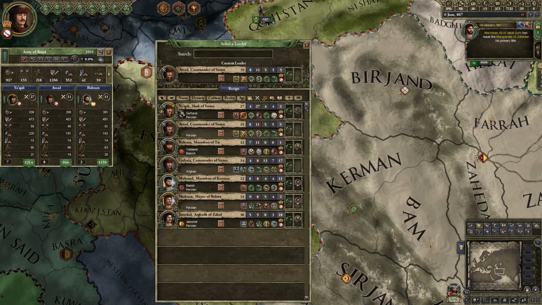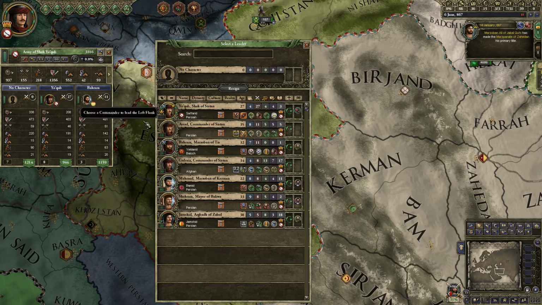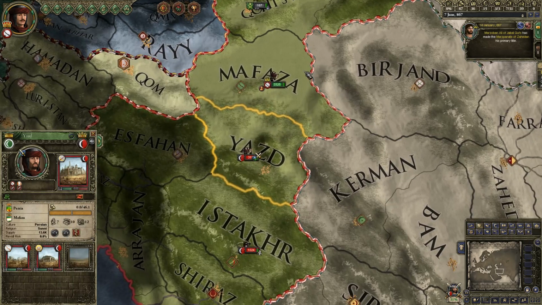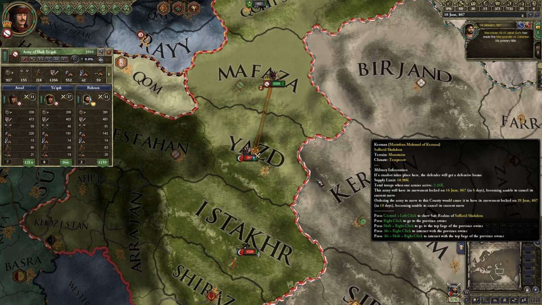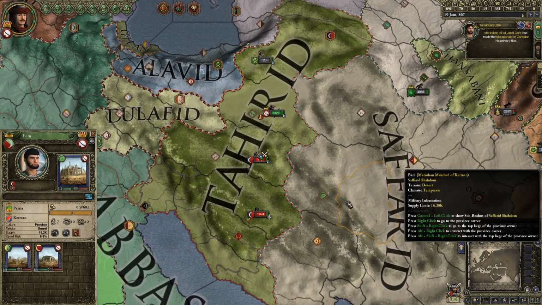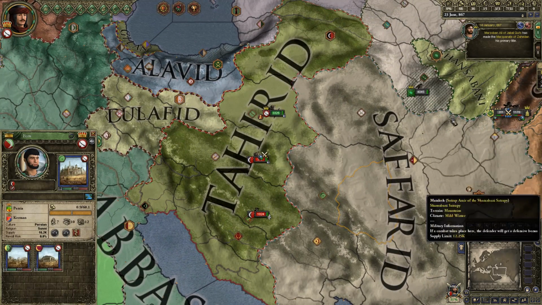Come on, Yakweb. Luckily, we have a good, solid 27 on the modifier. Very, very good indeed. So we're gonna take it to the army one more time. We gotta chase them down. After that, we'll start besieging areas.